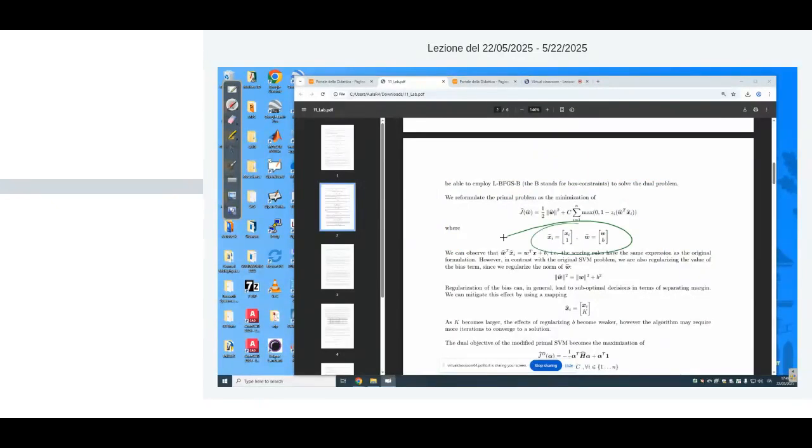So this is how we would extend the model. If rather than using 1 here, we use a large value K, then essentially we are effectively reducing the regularization effect on the bias. Why? Because now my transformation, w transpose x hat, the model in the hat space, will be w transpose x plus bK.